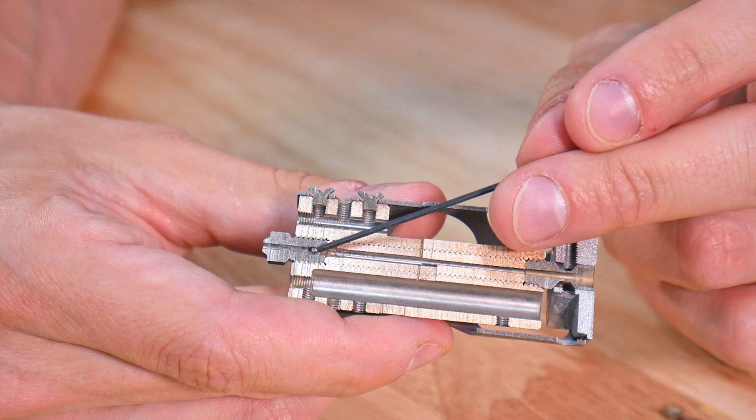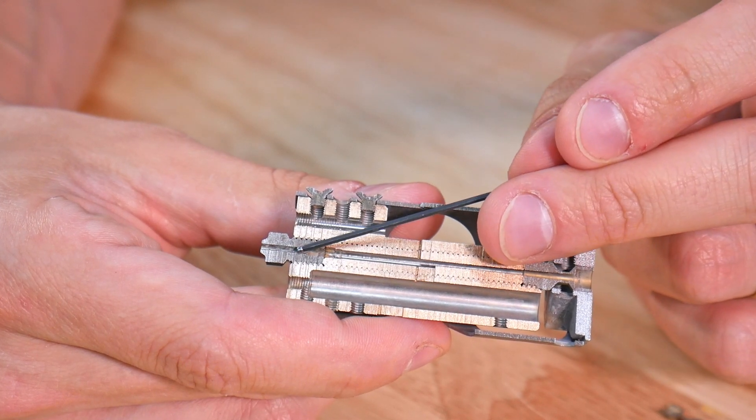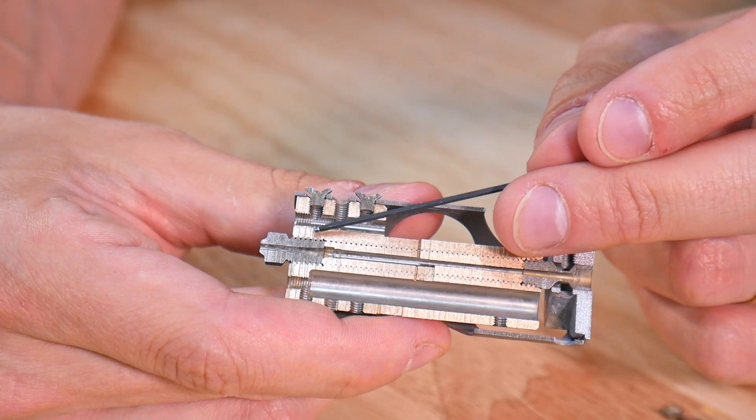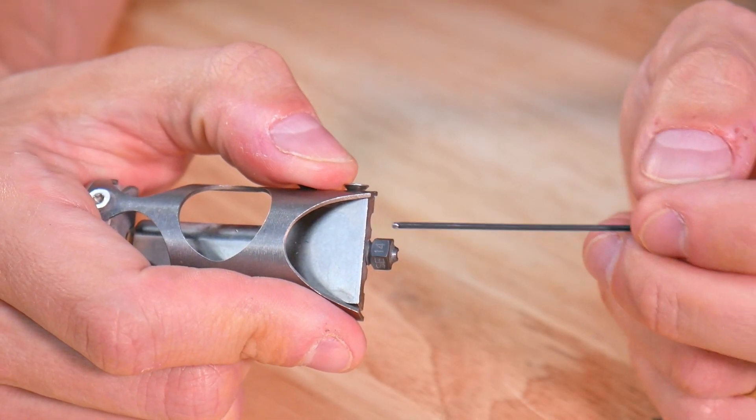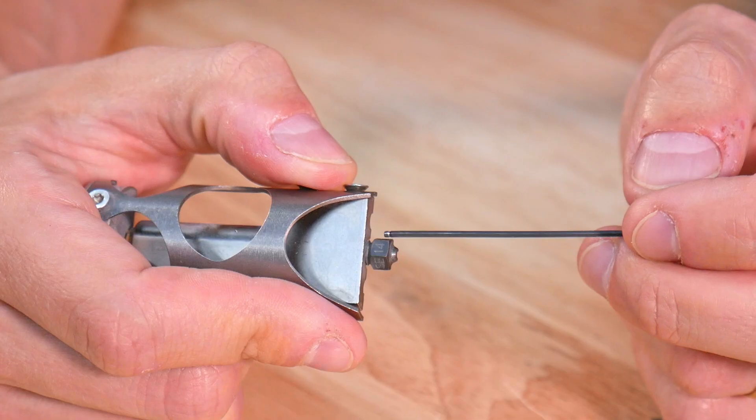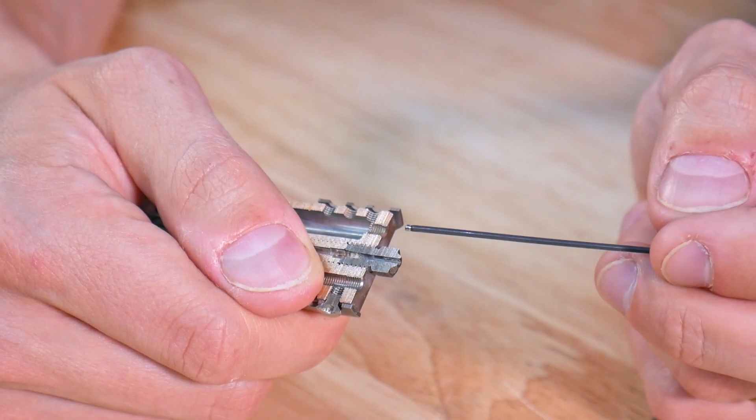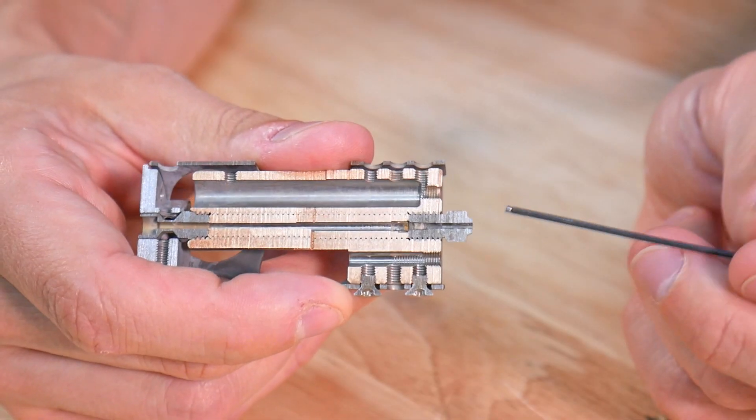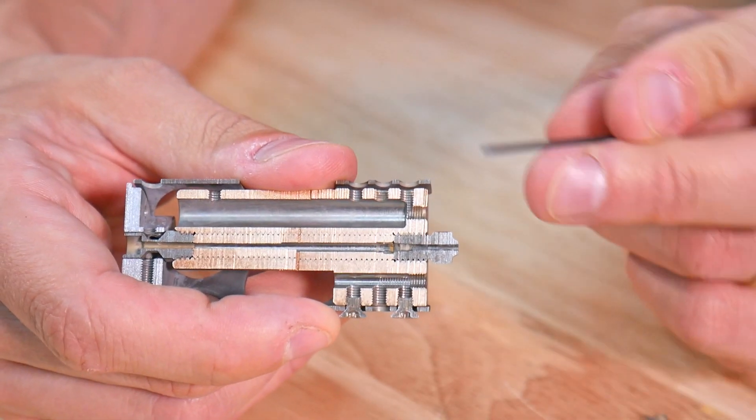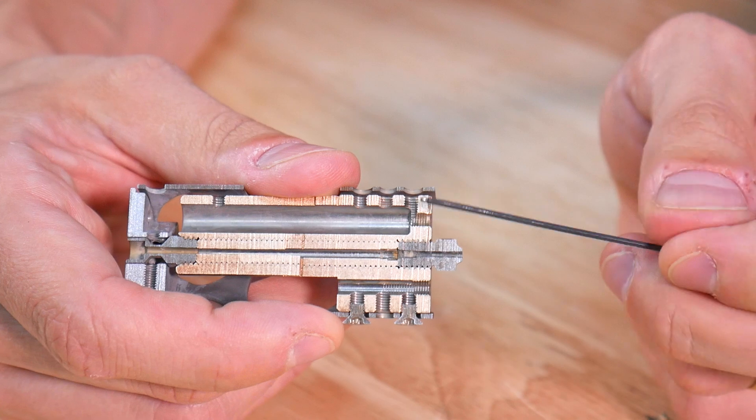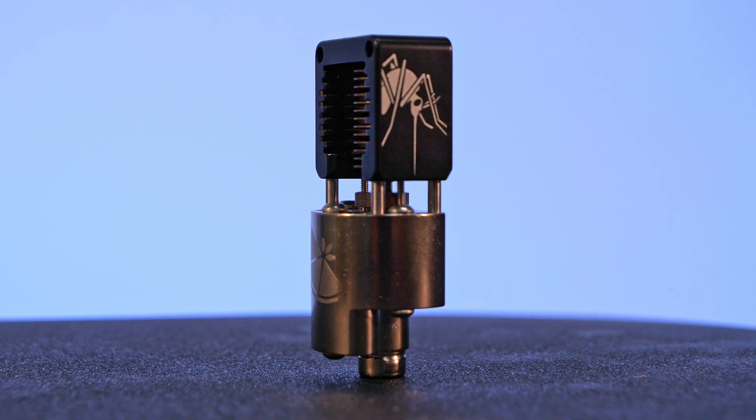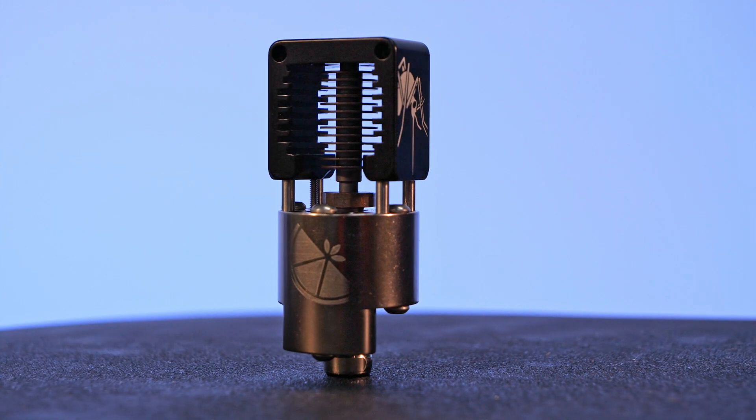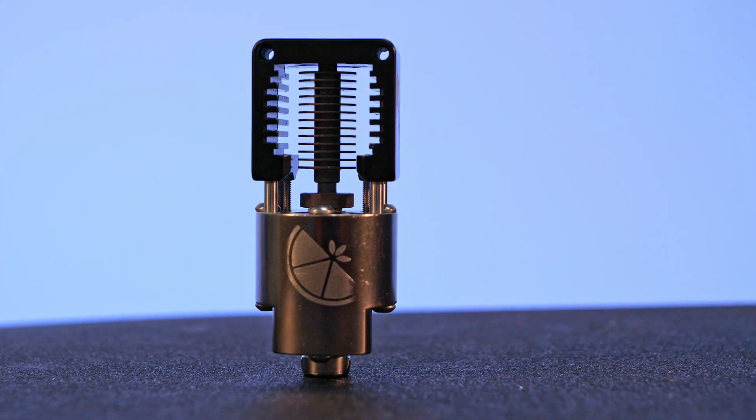Moving on to the nozzle, we have here a 1.4 millimeter hardened steel vanadium nozzle from Slice Engineering. This was actually relatively straightforward to cut through. There's not a whole lot of cross-section there and you have a relatively large orifice in the middle of that piece of metal. That reduces the cross-section and makes it a bit easier to cut through. Speaking of this vanadium nozzle from Slice Engineering, I actually have something else coming up that also is gonna have a vanadium nozzle in it when I cut it. So let me know in the comments below if you'd like to see the Slice Engineering mosquito get chopped in half the same way as the tube today.